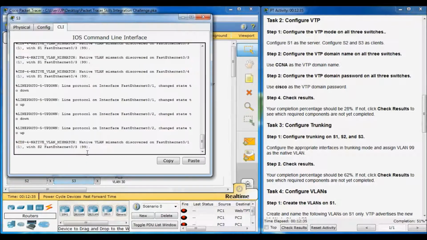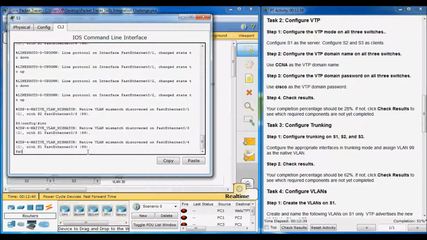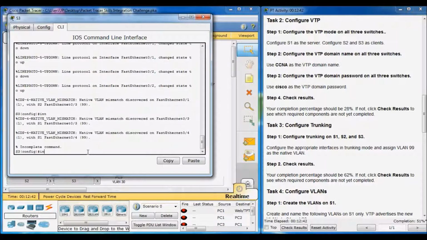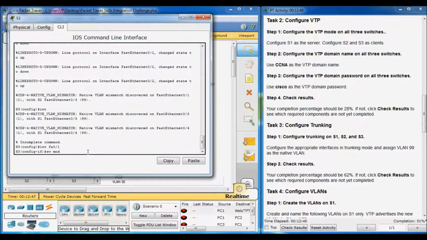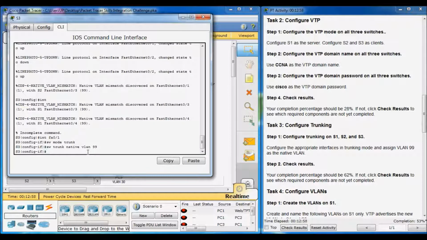Close it, go to S3, do the same thing on S2. In FA0/1, switchport mode trunk, switchport trunk native VLAN 99.